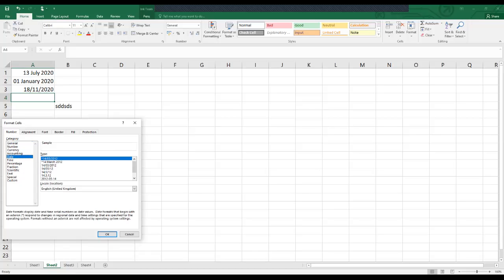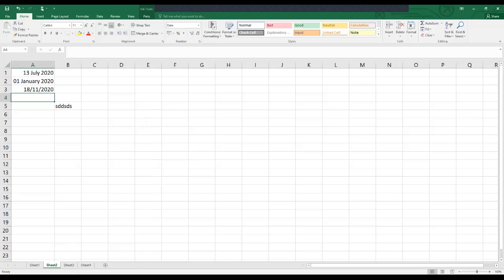But here you have more leeway. How do you want the date to appear? You pick the one that you want the date to look like, for example UK. That's the simplest way of putting in those dates. Clear? That's in case you want to insert a date into the Excel file.